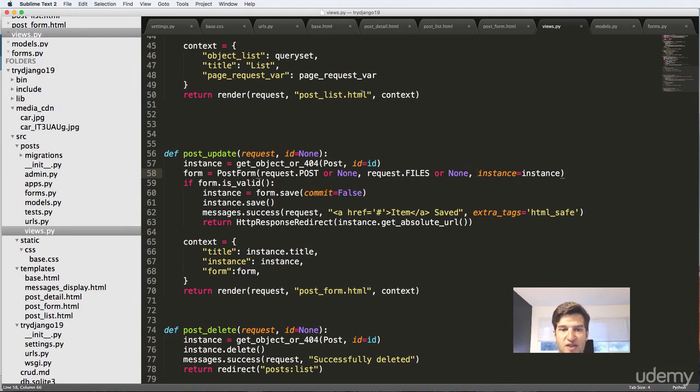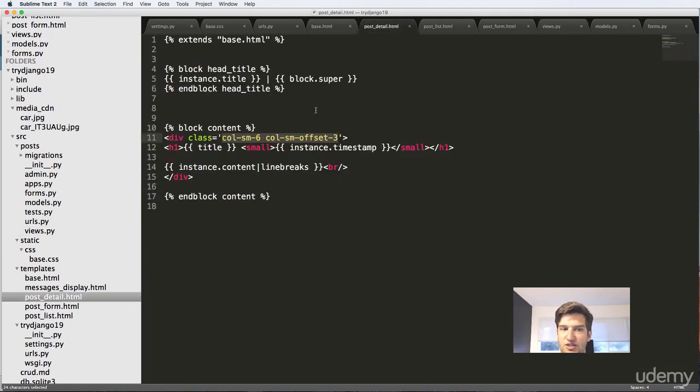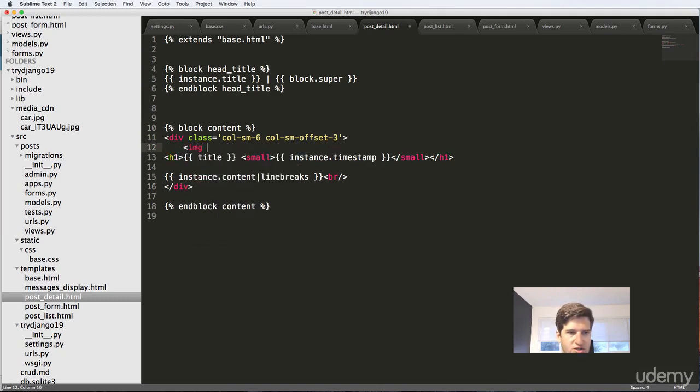So there's that. Now let's go ahead and actually just display it on both our post detail itself as well as the post list. So at the very top, I'm going to just put it in here and do image source equals to instance.image.url.